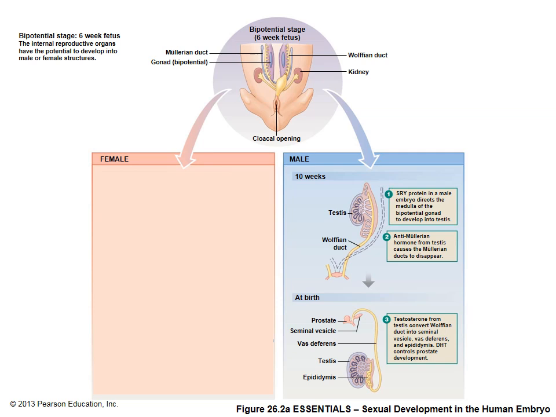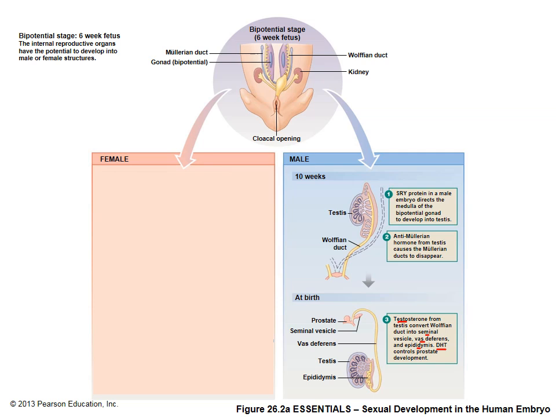Another hormone produced by the testes is testosterone, and testosterone plays a very important part in converting the Wolffian ducts into the male accessory glands and ducts. So in other words, into the seminal vesicles, the vas efferents, and the epididymis. And then also later during fetal development, it's testosterone which actually controls the migration of the testes from the abdomen into the scrotum, or the scrotal sac.